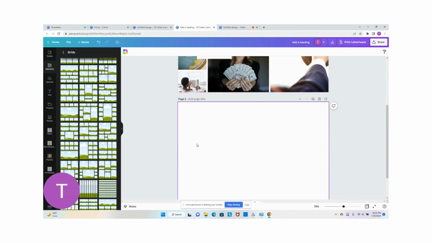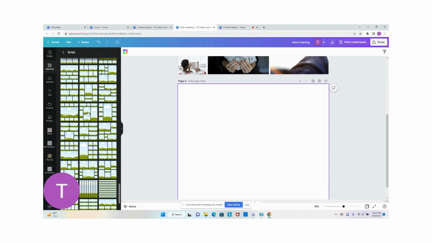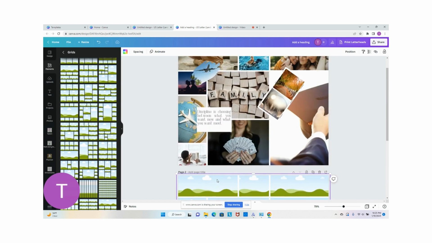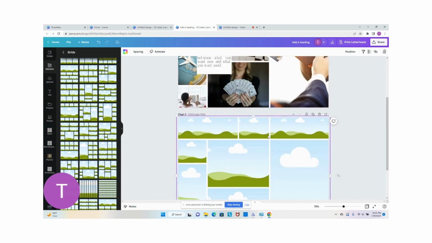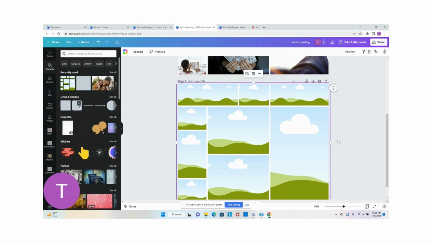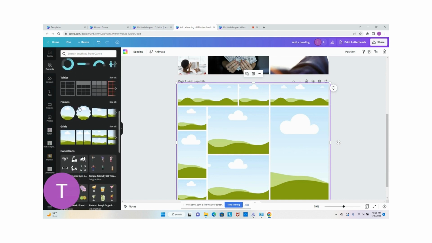This is the same grid as that vision board. These two are the exact same grids. So now what we're going to do is go back to frames, and we're going to use two individual elements.